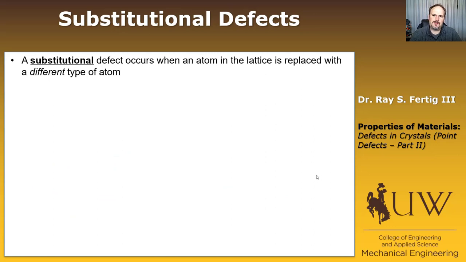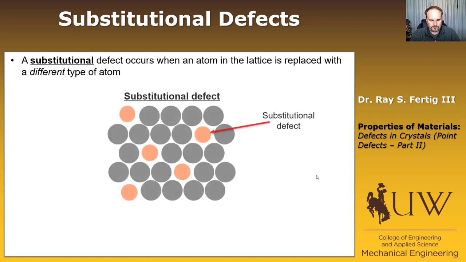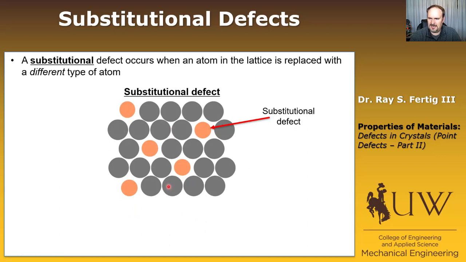How about substitutional defects? If interstitials were atoms that were inside the lattice, a substitutional occurs when some atom in the lattice is swapped out with a different type of atom. It's very easy to visualize. You can imagine that this structure is all regular. These gray atoms make up our lattice, and then we now insert a different kind of atom, this peach-colored atom, and that would be a substitutional defect. So in that case, all substitutional atoms are impurity atoms because they're a different type.